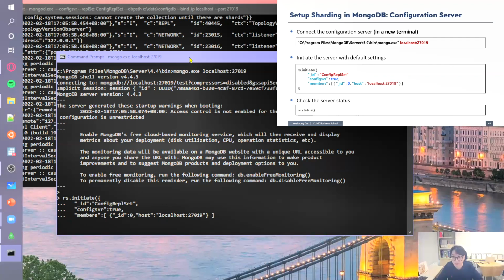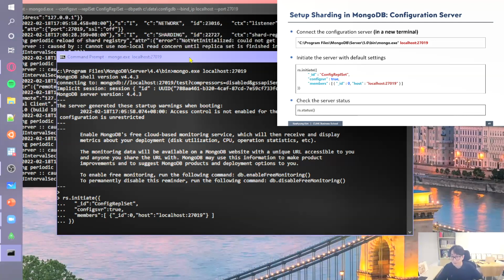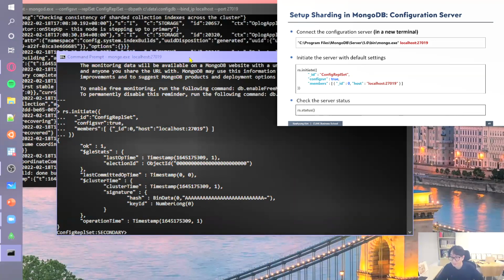So in members, there's only one server to be added into this configuration set. Then I close this, like this, and press enter. What you have to check here is whether ok is 1. If ok is 1, it means it's set up correctly.